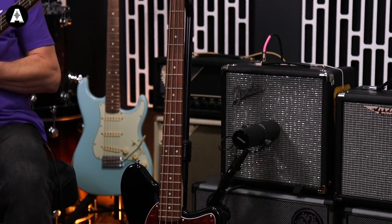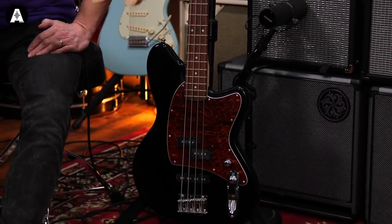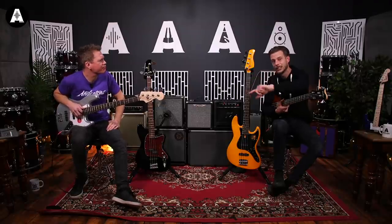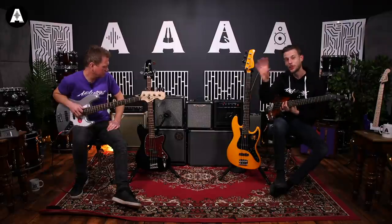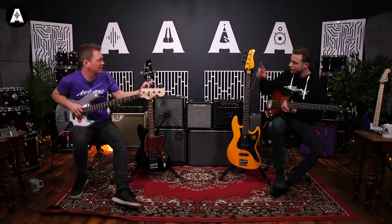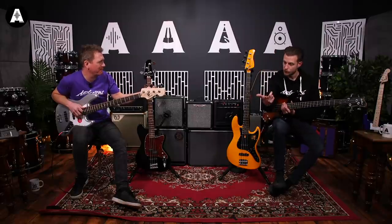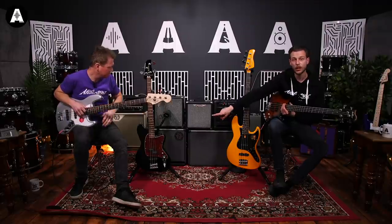We then jump to the lovely Ibanez that's next to you there, mate. That is 229 with its pack. It's exactly the same accessories you get, except you don't get a bag. So this is the only one out of the range that comes with a bag included. Everything else you will have to get as extra. But you're going to get that amp again, cable, strap, tuner. For 229, and that is the TMB100.